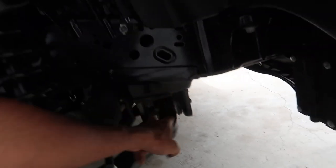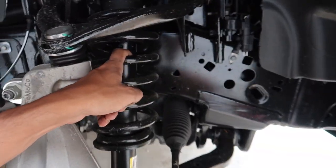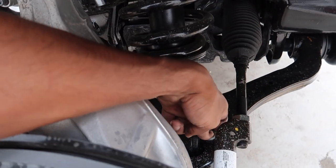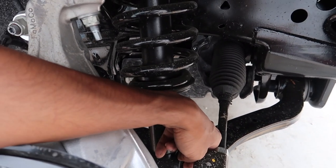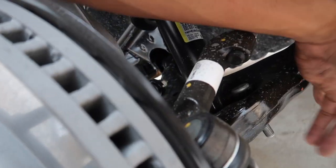The kit comes with lower control arms, upper control arms, and I'm going to be using the same factory strut assembly. I just have to remove the pins out of the strut itself, and then there's like a little spacer that goes in between the new one and that. I'm just taking out the strut assemblies right now. I already took the bottom ones out with the impact, so those are super easy.